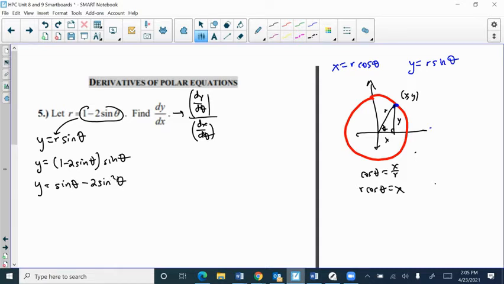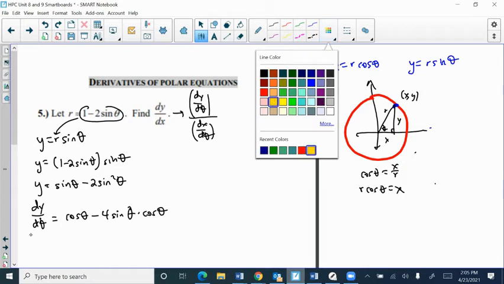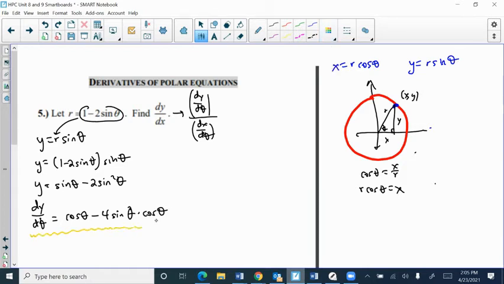Now if I do the derivative of that, dy/d theta is equal to the derivative of sine, which is cosine of theta. Then there's a chain rule here. The 2 comes down in front, so 2 times 2 is 4 sine to the first power of theta, times the derivative of sine, which is cosine theta. So that much represents dy/d theta, which is going to eventually become my numerator.